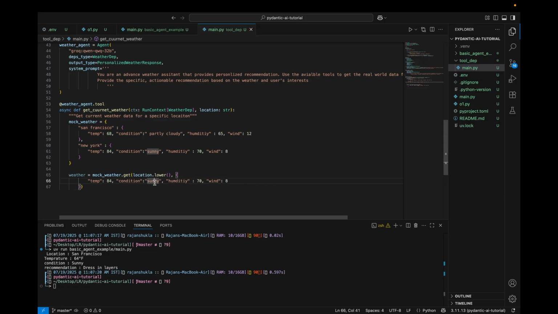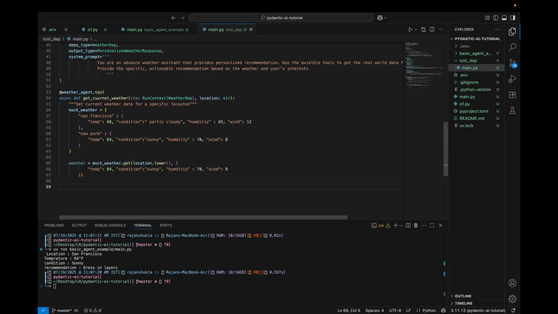So this is a type safe way of doing it, otherwise it can break the code as well. So this way we are going to return the weather information as a string.